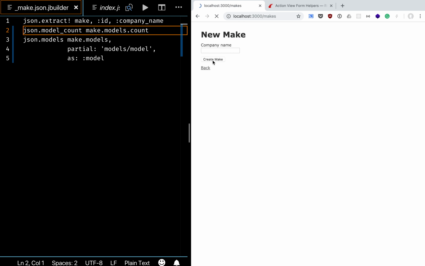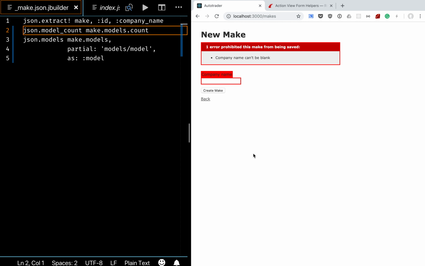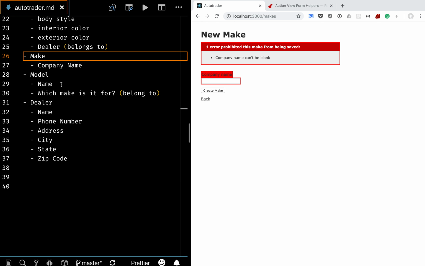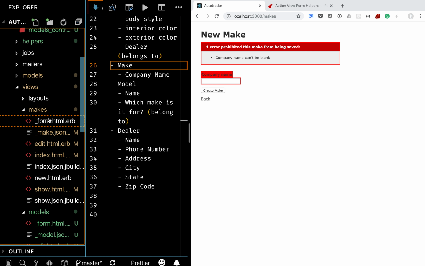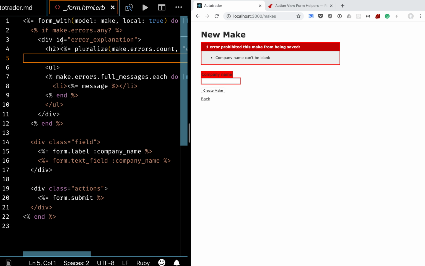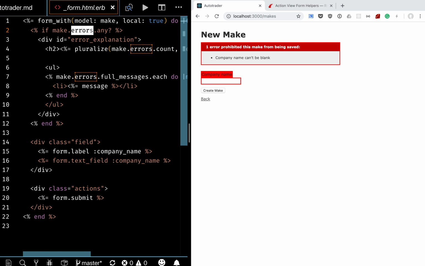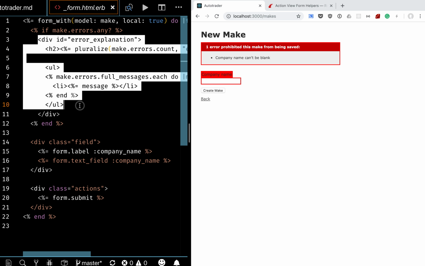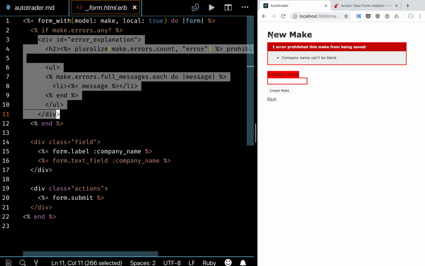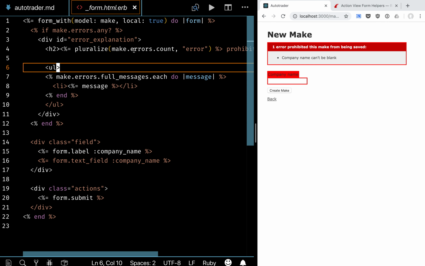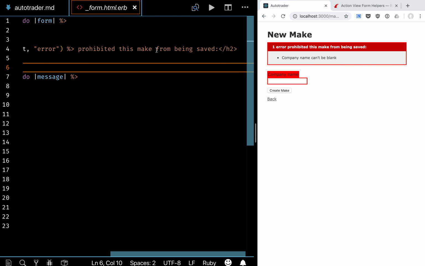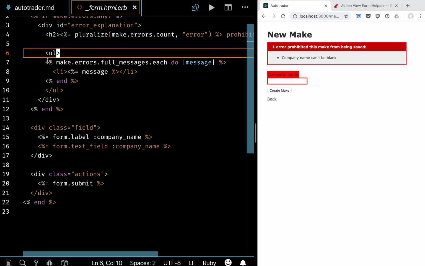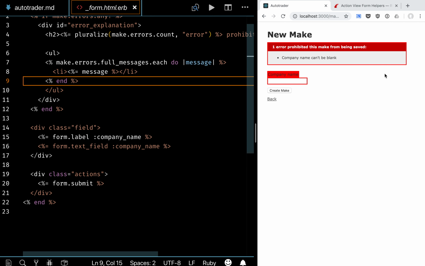We didn't even look at this, right? If I try and create a make without the validation, the error part is already filled in for me, how it presents errors, right? I said I skipped this part here, where on the form for a make, if the errors array on a make has any, let's generate this little bit of HTML that renders this, right? Some number of errors prevented this page from being saved. Make a UL, iterate through all of the errors, and show that message on the page. The scaffold generated this for me, right?